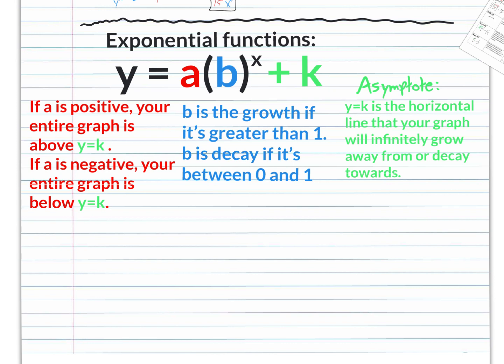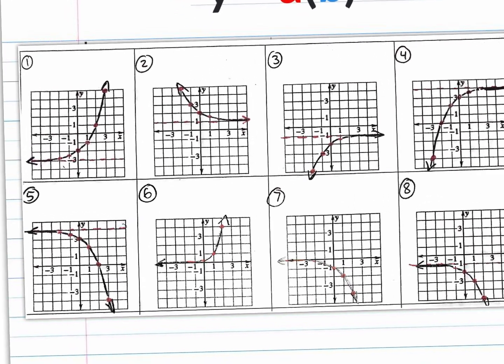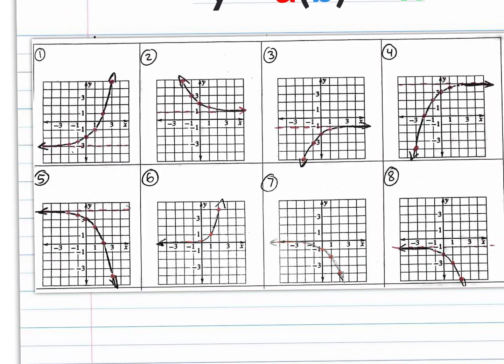Do we understand what I'm talking about, or does that sound like a different language? This should be a review. Do we kind of get it? Any questions on this? So let's see if we get it. You don't have this in front of you, but watch the screen here. We have all of these graphs, and some of them are growth functions, some of them are decay functions, okay? And what we need to determine is if they are growth or they are decay. How do we do that?